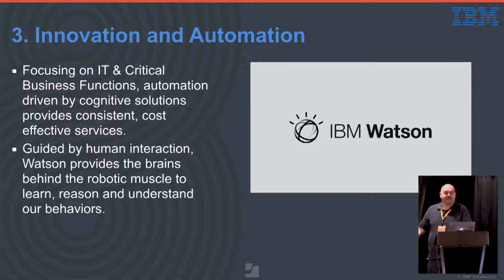We partner with our clients to transform together to incorporate appropriate new technology, enhance processes, and enable people to be more efficient and effective. And that's really the key, is people, and you heard that this morning as well. That's really why we're all here, is for users when you think about it. And people are at the key even of our cognitive strategy.